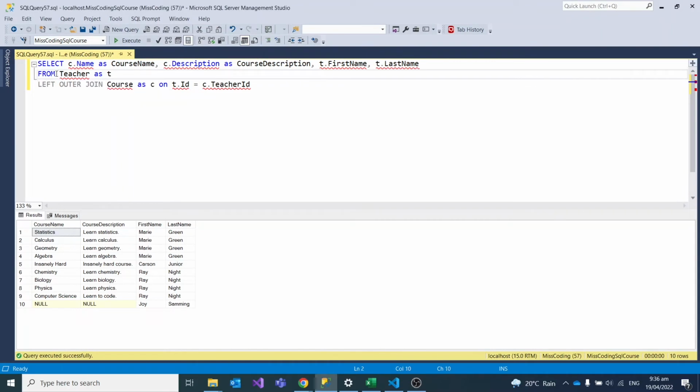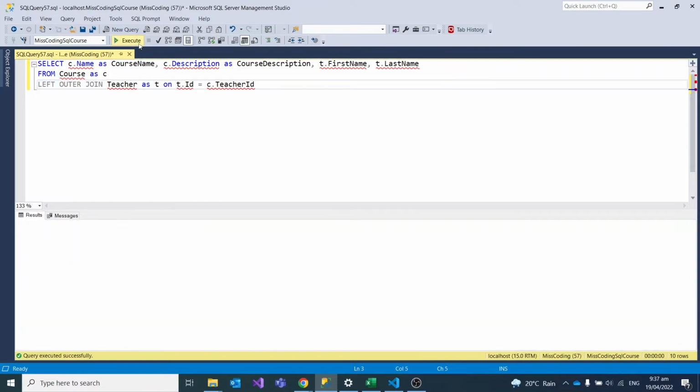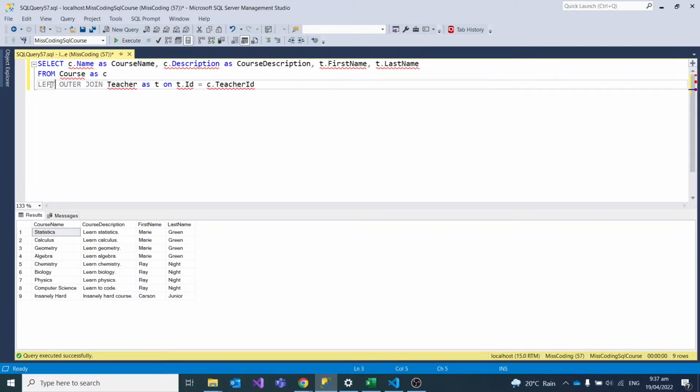So now I'm going to show you a right join. What I'm going to do is just swap the order of the tables that I'm joining. So I'm going to select from course and join to teacher, making teacher the right table and course the left table. If I do a select on that, you can see that I've got null in the course name, but if I change to left, because the teacher is the right table now, and there's no courses without a teacher link, I'm not getting any nulls showing up there. So that's how they differ a bit.